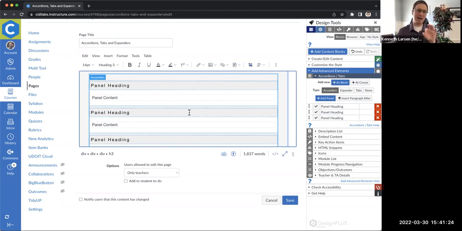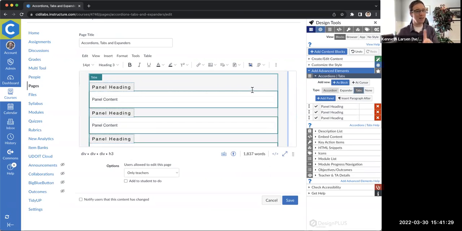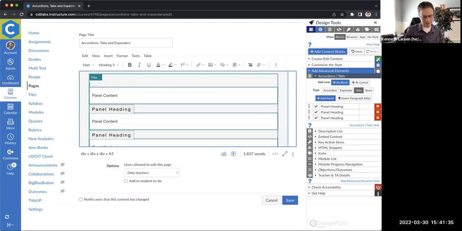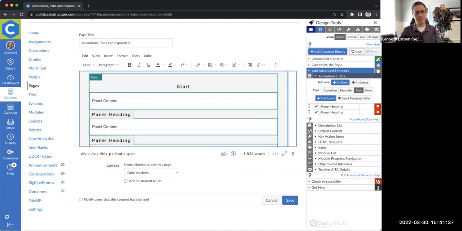I also want to talk about some editor personality quirks that come into play here, particularly with tabs. So if I'm working with tabs and I want to change the text of this heading, so I come in here and I hit delete, and then I start typing my new heading, you can see that the styling broke there. If the styling broke, really good indication that the functionality just broke as well. When I hit delete, the editor said, oh, he doesn't need this heading anymore, and it got rid of it.